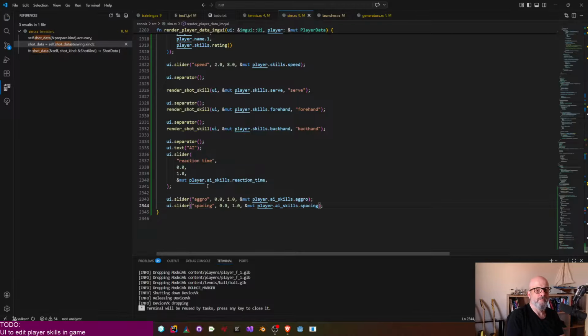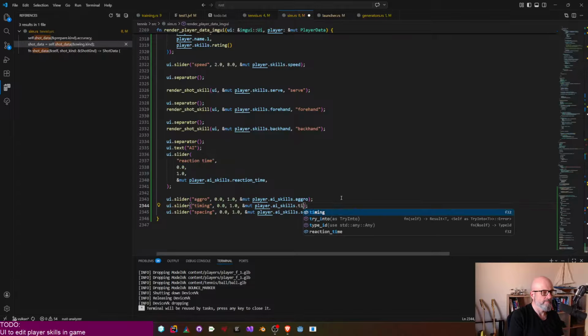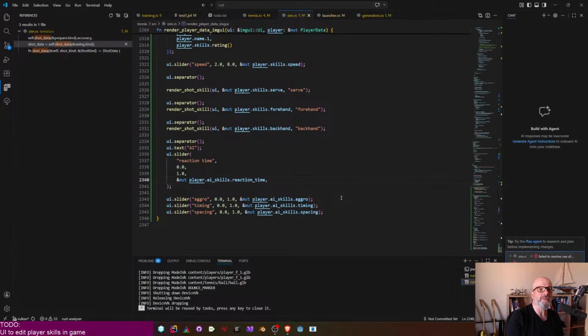All right, so the easiest, there was also another one, the timing. So for now, our AI is super primitive, so the aggro is going to be the easiest one to implement.